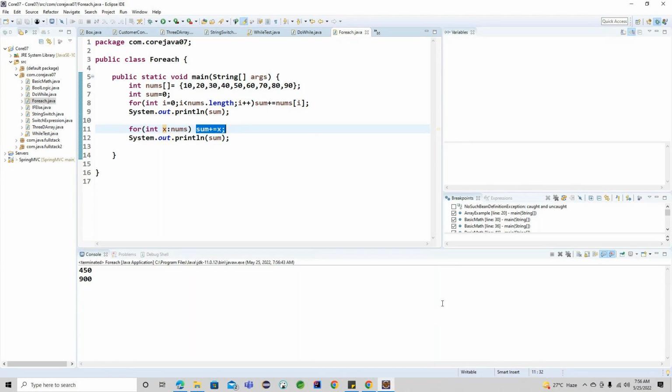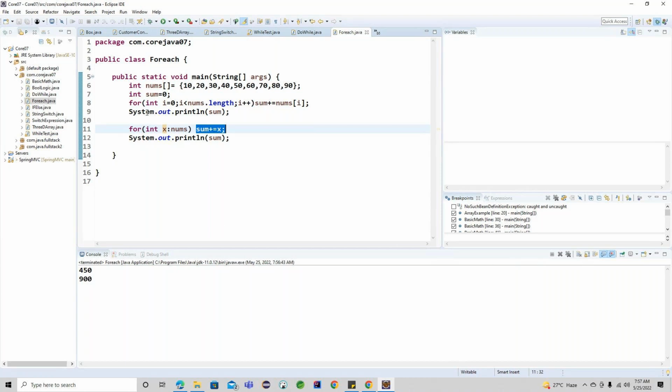So now if you see, why are we getting different results here? Why are we getting 900 the second time, and why 450 as the first value? Any idea? Basically, the second for-each also needs to print 450 only. Why is it printing 900? Why are we getting the double value here? Because the sum value before it was 450. Yeah, exactly. So it starts with 450 here. From 450 again it is adding the 450 values. So it becomes 900 here.